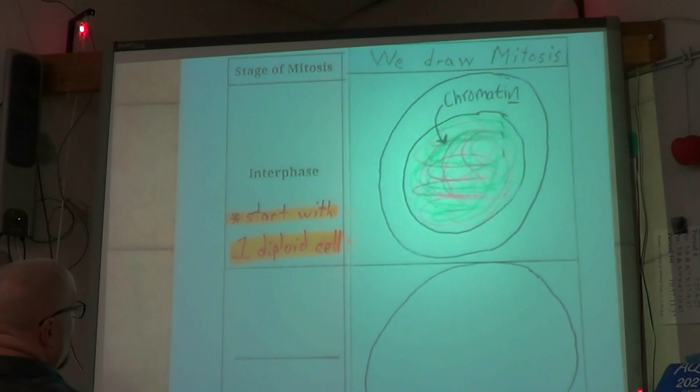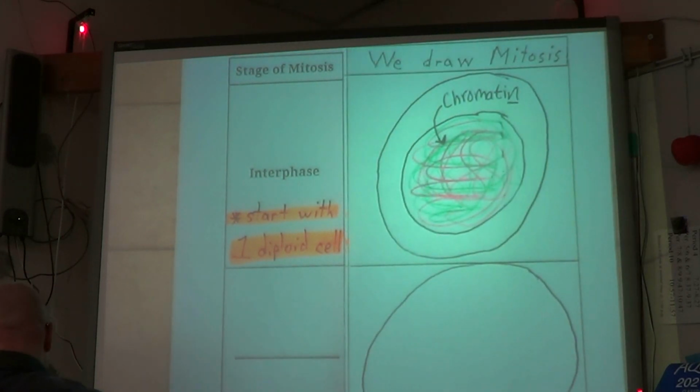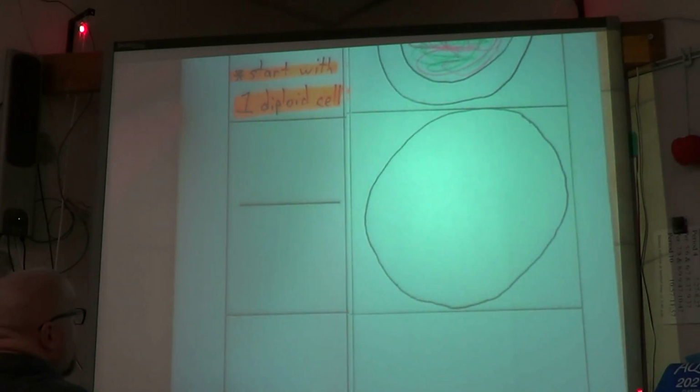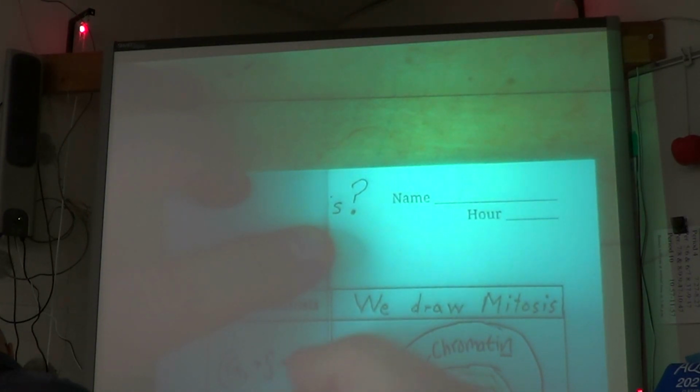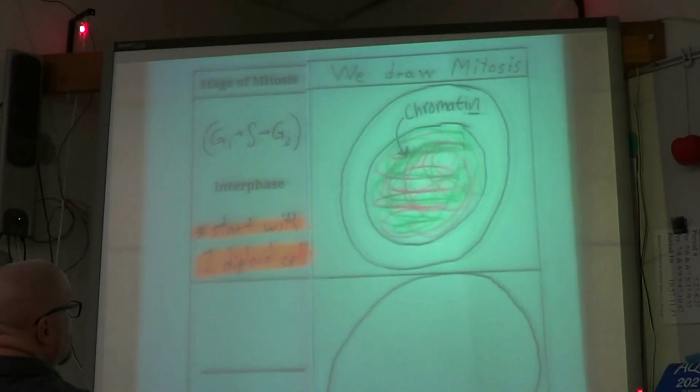Okay, is interphase part of mitosis? No, it is not part of mitosis. There are 3 phases of interphase, and in the order that they occur, they start with G1, followed by S, followed by G2. During G1 the cell grows, and during S the DNA replicates, and then in G2 we grow a little bit more and prepare for division. Okay, G1, S, G2. Sometimes the cell will go into G0, sometimes it comes out, sometimes it doesn't.